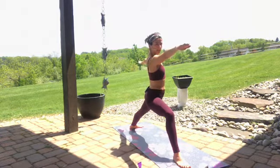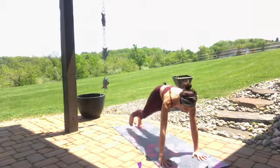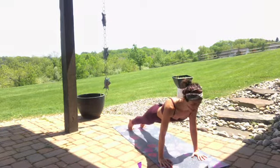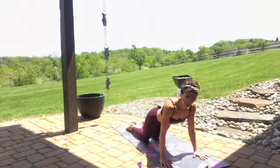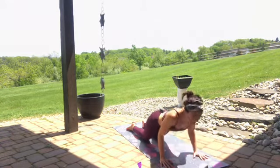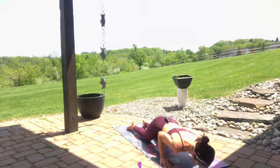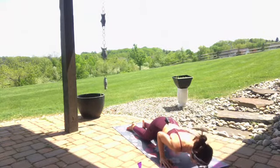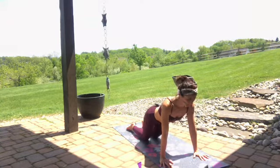Awesome. Now we're gonna windmill those arms front and we're gonna go back. So first we are in plank, our knees are not touching the floor, and then our knees touch the floor. And we're gonna do a chaturanga. Elbows in, go down, up, big inhale, and exhale, go down, up, and inhale, there you go. Exhale, go down, and inhale, go up, perfect.